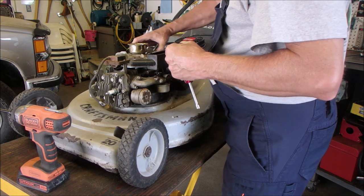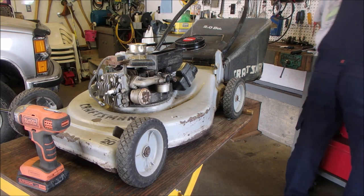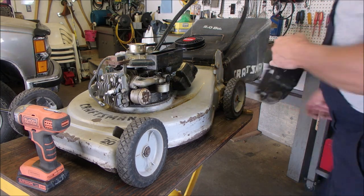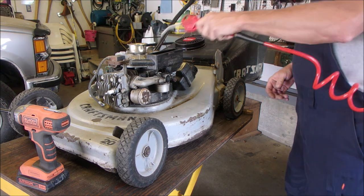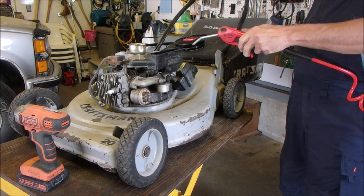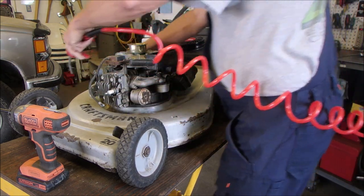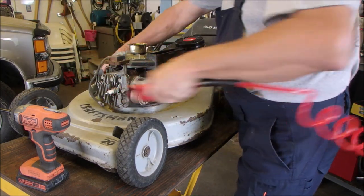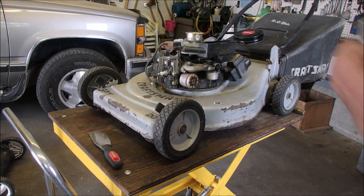Go backwards to see if we have any compression. Oh yeah. And now we put it back together again. Just like that. I'm gonna blow some crap out of it. Back on this old beater.